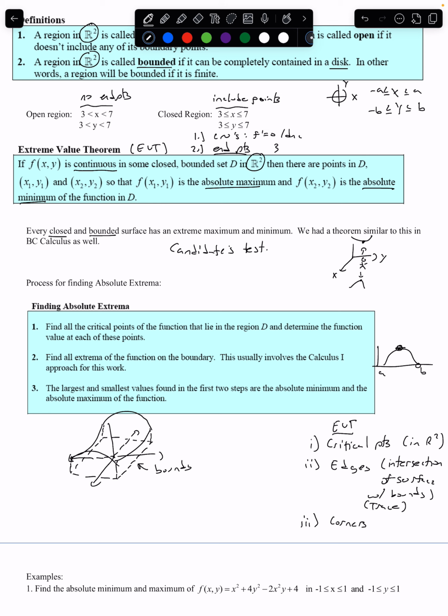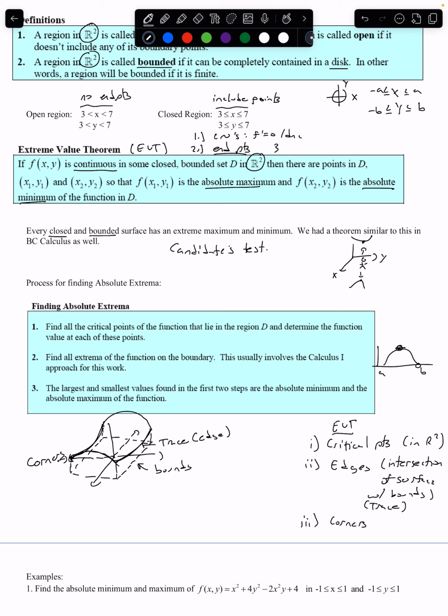So what we're looking at is we want to check everything within the bounds. And if you notice on the bounds here, we do have this trace right here. The surface is in the middle of our little rectangle there in the XY plane. This is our trace. In other words, this is the edge. The edge is where our surface intersects the bounds. And these little points right here, where the traces or the edges meet, these are our corners, and we have to check those as well.